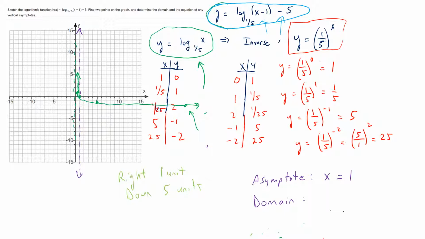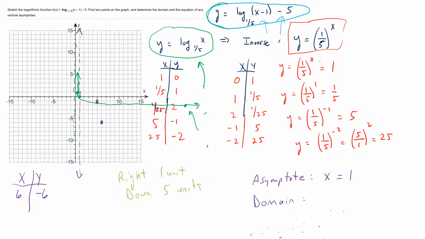All right, so basically our points are just shifting. Instead of 5, negative 1, we want to go to the right 1 and down 5. So instead of 5, negative 1, I'm going to go to the right 1 and then down 5. 1, 2, 3, 4. So it looks like that point would be right there. Again, I started at 5, negative 1, and I went right 1 and down 5. So here, I'll keep track of the new points. That new point looks like it'd be, if I go to the right 1, it'd be at 6, and then down 5. So 6, negative 6.